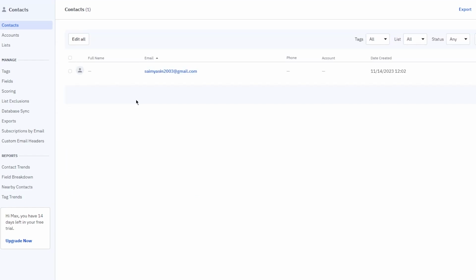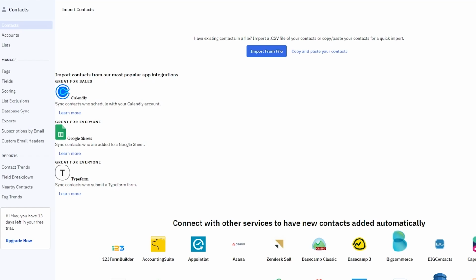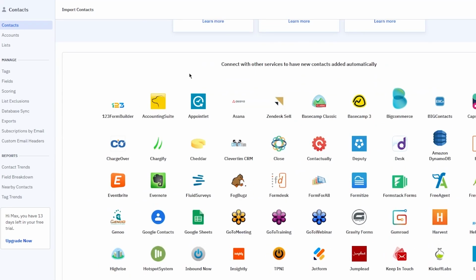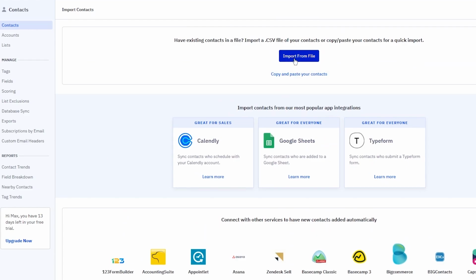Okay, so you can request a migration from other services or from your old marketing automation providers if you want to, but you can also manually import things. So to manually import contacts in bulk, you will need to have an Excel sheet of all your contacts in one. So make sure to have that in your page. And it also gives you all these other providers that you can choose. So you can use all these different providers that can automatically take all your contacts from other providers and add them here. Or you can actually click on import from file.